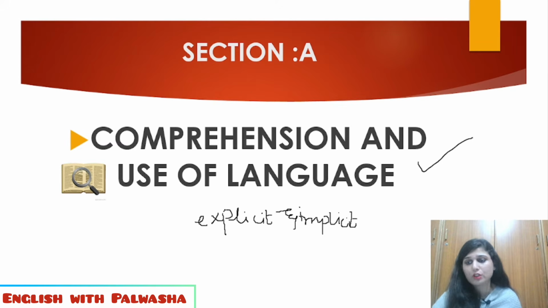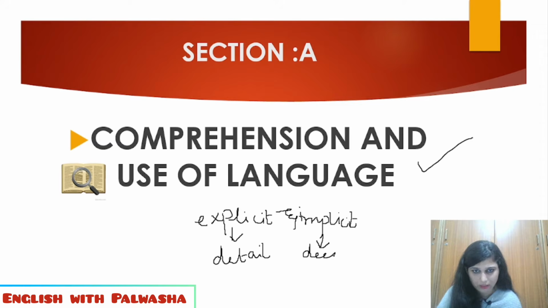So explicit, from the word you get to know that it is the clear and detailed meaning. Explicit goes into detail, something which is asked in detail, right? Stated clearly in detail, leaving no room for confusion or doubt, something which you have to explicitly explain, right? And when it comes to implicit meanings, then definitely it's going to be a deep meaning of something, right? When you're going to express it, it is an implied meaning, so it's a deep meaning.